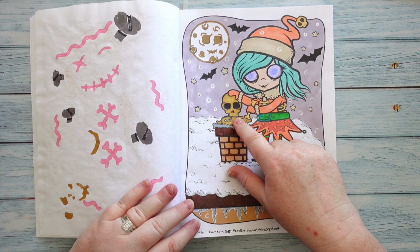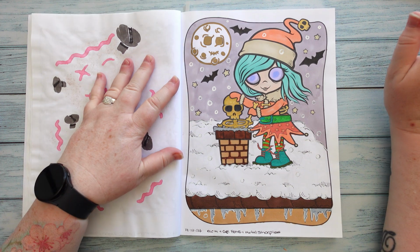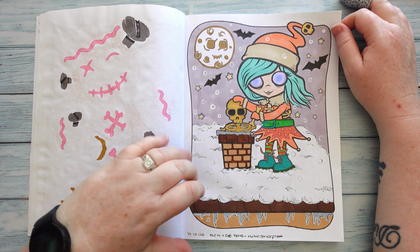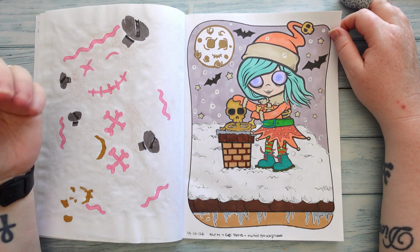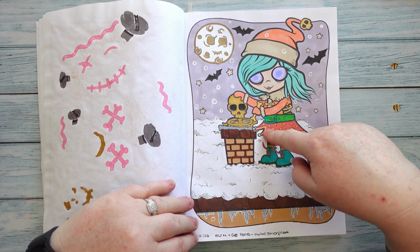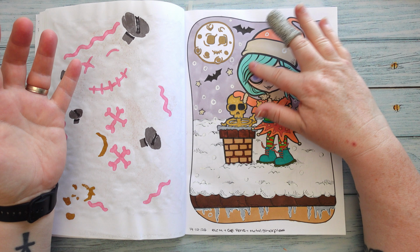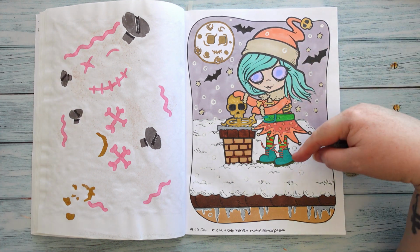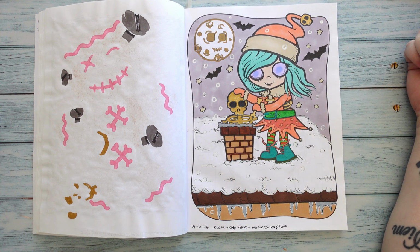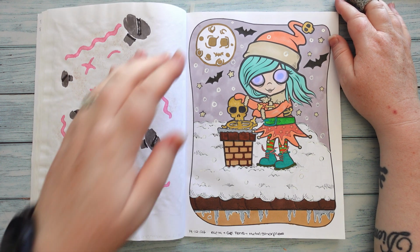And I know why I say gel pens, because I had a bunch of gel pens that are not metallic or glittery that I got from, would have been AliExpress a while back, and I just don't use them for anything. And I really thought, oh, I've got to start using them. So bits of this were coloured in with those gel pens, and for the bigger bits I used the alcohol marker, but the clothing where it's a bit more delicate, and the skeleton, and yes, I do know it's a skeleton, I just always instantly say skeleton, was done with the gel pens.